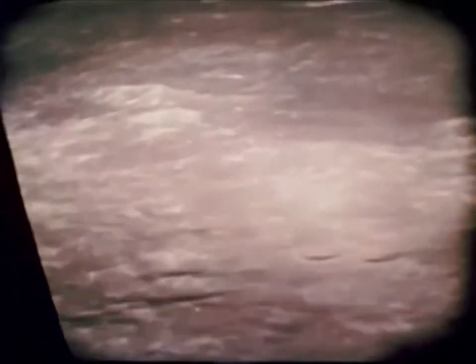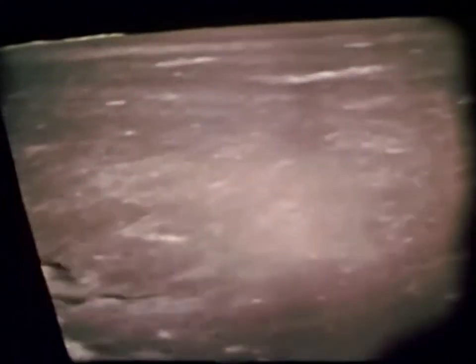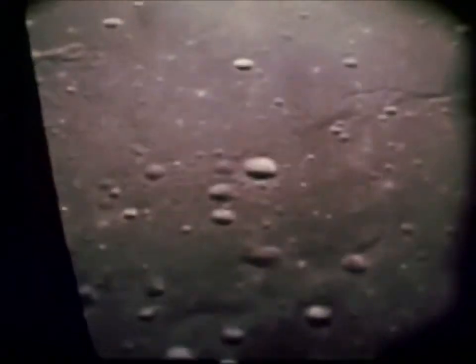Then, one of the key aspects of the mission. Tom Stafford describes the landing site selected for Apollo 11. "Yeah, okay, the approach end looks a lot smoother than some of the orbiter photos show. I still estimate 25 to 30%, say semi-clear area, so if the LEM has enough hover time, at least from what we can see at 50,000 feet, it should not be a problem. Or if you come down in the wrong area and you don't have the hover time, you're going to have to shove off."